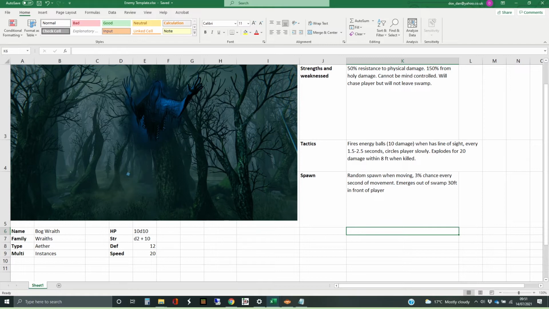in Excel, and that could be one way of doing it. It would also be possible to do it in Word or another word processor. It'd be possible to create a form template in a word processor and print it out and do it by hand if you wanted to. And you might want that, especially if you wanted to draw your concept art straight on, some idea of what the enemy looks like.